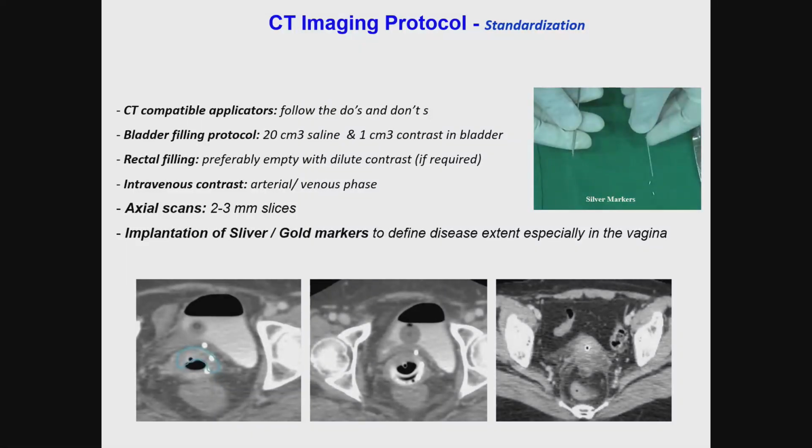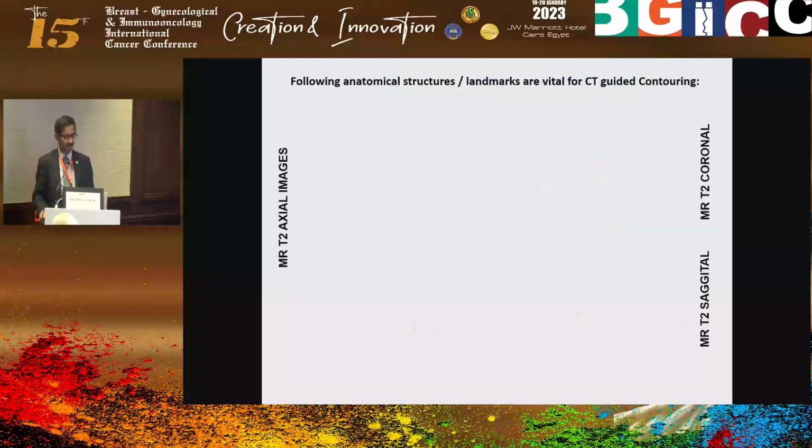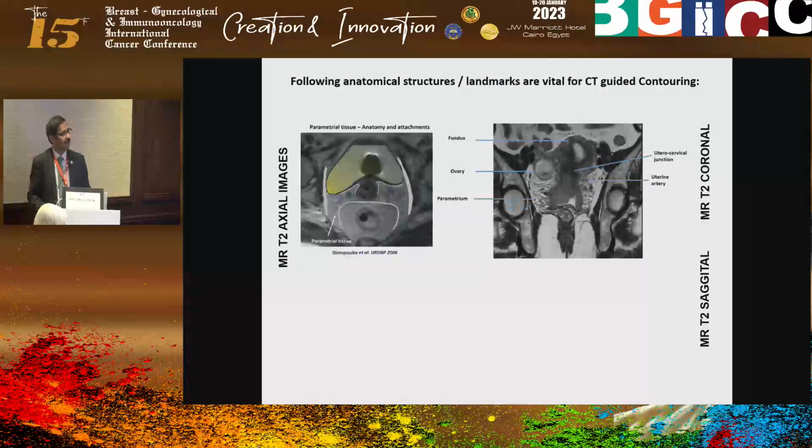Those I will show in a couple of slides. Very important, as I said earlier, your CT protocol should be established so that you can identify the anatomy. So the next important aspect of contouring is that you need to understand certain anatomy, which is very important for contouring. And in the slide here, I am showing some anatomical landmarks.